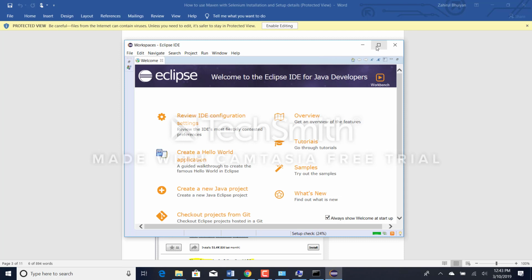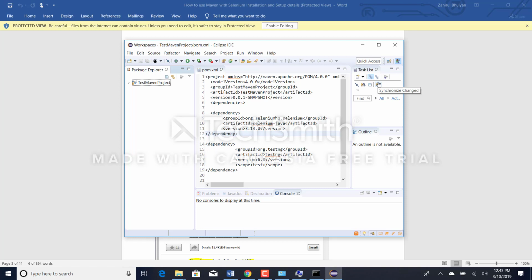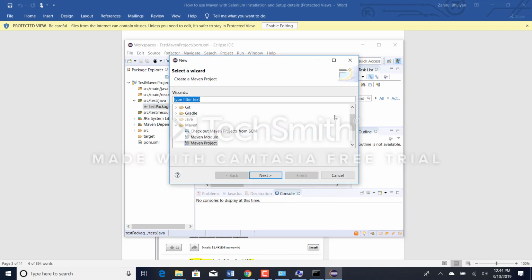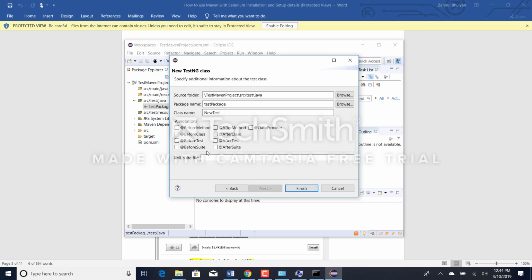My Eclipse has come back. So now if you take a look, can everyone see my screen still? Right? I have my Selenium library dependency, I have my testng dependency. Now if I go to my project, right, where did I add my package? Here, test package, and I'm going to right click on it. I'm going to say new, and then here I'm going to say other, and let me see if I see testng now. I can see testng now. I'm going to add a testng class next, and what I'm going to include, I'm going to include a before test and an after test method, and I'm going to say finish.